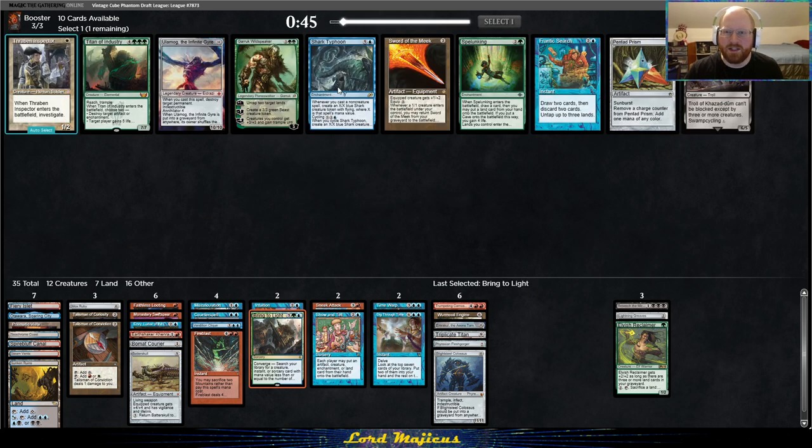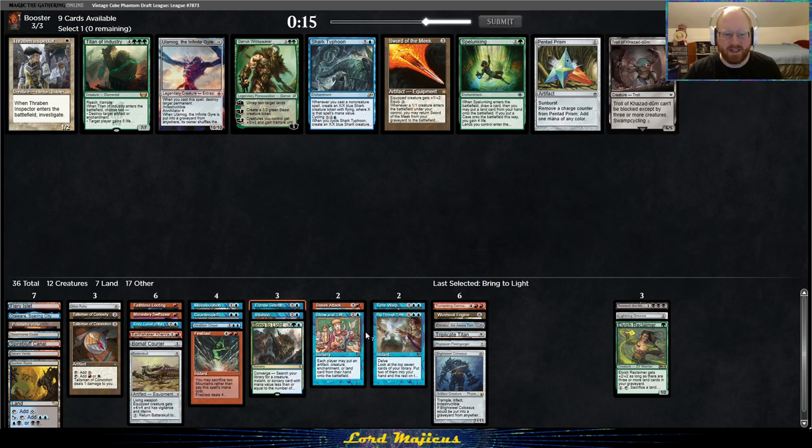Yeah, Ulamog, Shark Typhoon, yeah, that's good. Frantic Search is also pretty good too. It does kind of what we want to do here. It's close for me between Frantic Search and Shark Typhoon. Yeah, I think that it's probably Search as well. We just took Faithless Looting for the same reason, so we probably want that too.